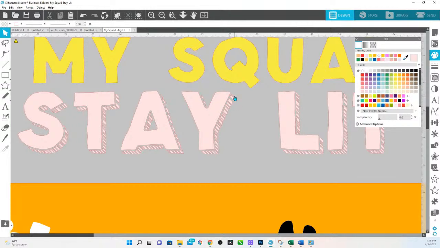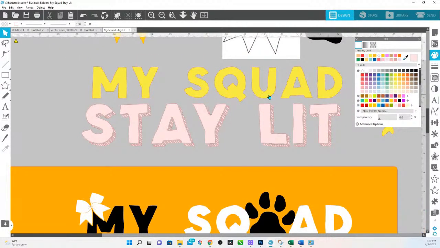And if you take my 30-day challenge or my 30-day training, I really break down compound paths and how they work. Because I released that compound path, I'm left with the inner shapes. And once I deleted that main shape, what's left behind are just the small pieces. So now when I go to weed it and I'm weeding away the negative, I'm weeding around all of that and the smaller pieces stay intact. So I don't have to go in and weed a bunch of little spaces out. So I basically turned it where I still kind of have that look, but it is reversed. I also now have solid letters instead of open letters.